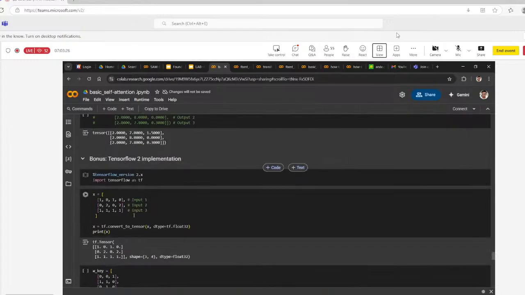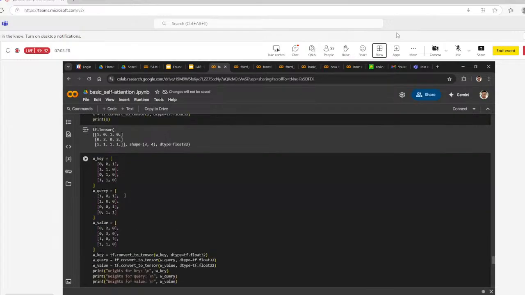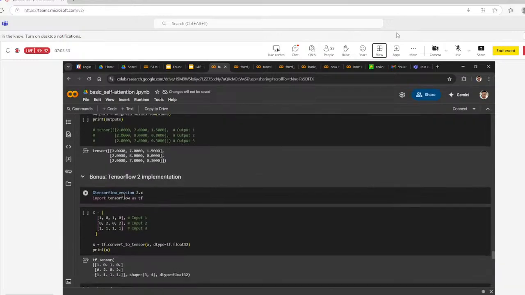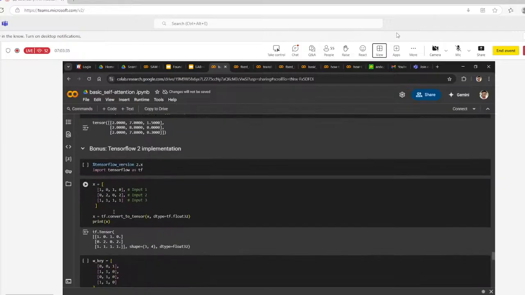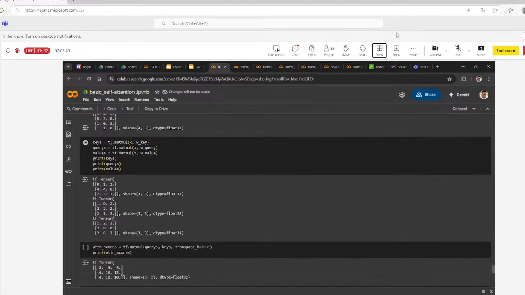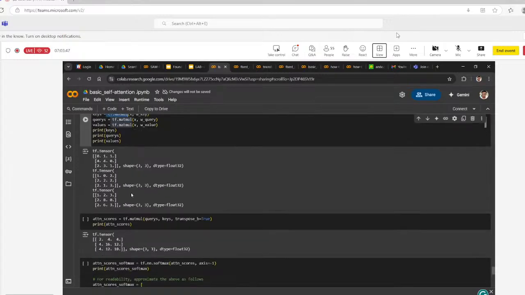Okay, so below there is a TensorFlow version. I won't go into detail, but if I have to go through it slightly, first this is the input, and three weight matrices. With tf.matmul, you can do the matrix multiplication of input with the weights. For the attention score also, you do the tf.matmul between the query and keys with transpose set to true.